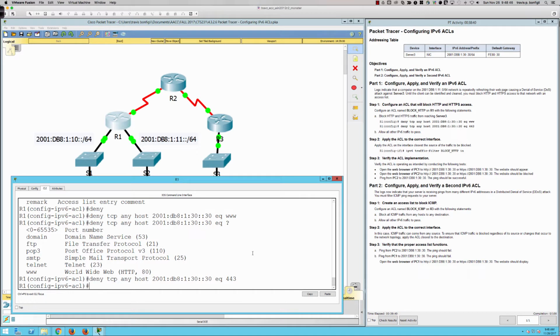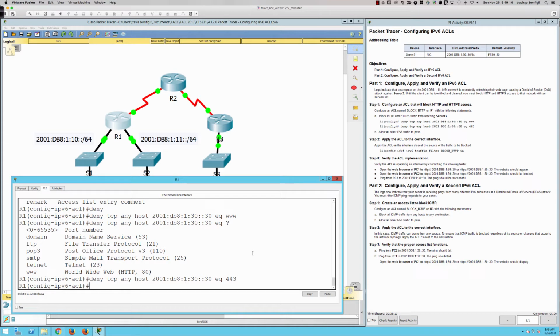The first, and this is implicit, they're implicitly there, just like the deny any for IPv6, and you see the same thing with the IPv4 ACLs, right? There's a deny any, but before that deny any with IPv6, there's a permit ICMP any, and it's ND-NA, and then permit ICMP any ND-NS, right? And those two things stand for neighbor discovery, neighbor advertisement, and neighbor discovery, neighbor solicitation. And this is critical.